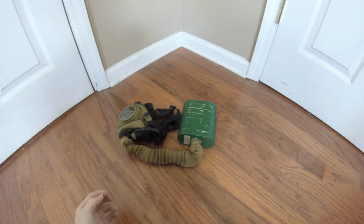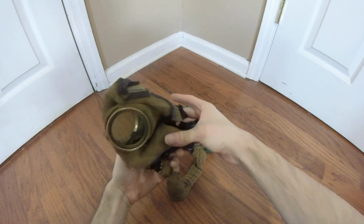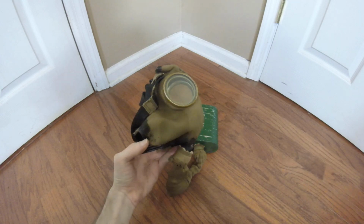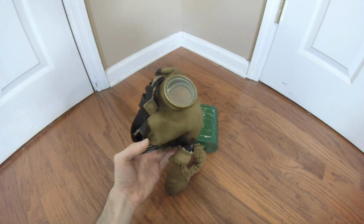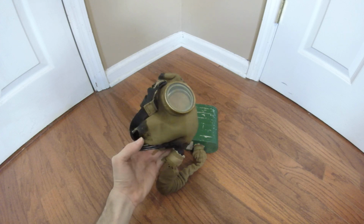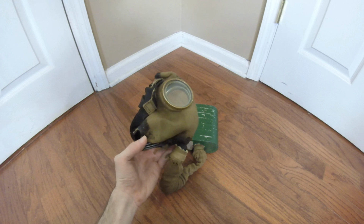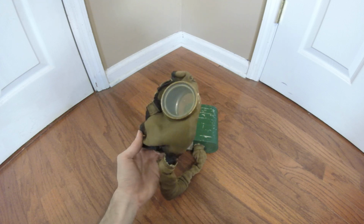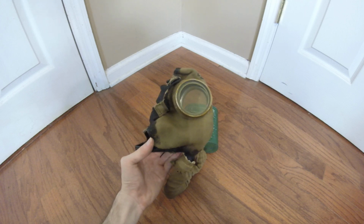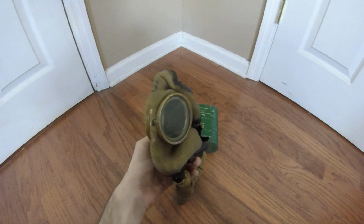Now onto the mask itself, which, again, as you can see, is balled up like a used napkin, as is the typical example of how these masks are. Just the way these masks would be stored, basically just crushed inside the carrier. The reason that Moulage's Type B looks so good is because his is a post-war industrial one. It wasn't stored anywhere where it would have to be balled up like this, like an M1 chest carrier. His was stored in a big trunk where it is sort of balled up around the edges, but the overall facepiece retains its shape. Whereas this one is completely imploded in on itself.